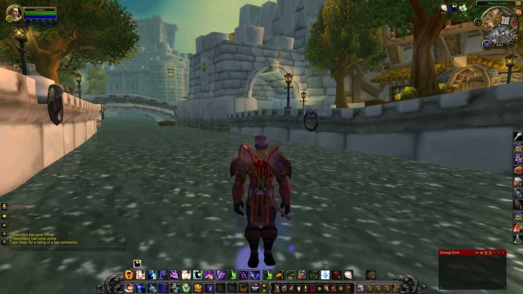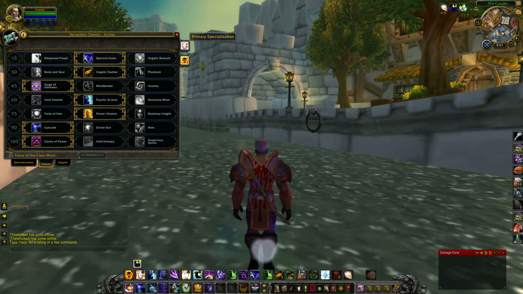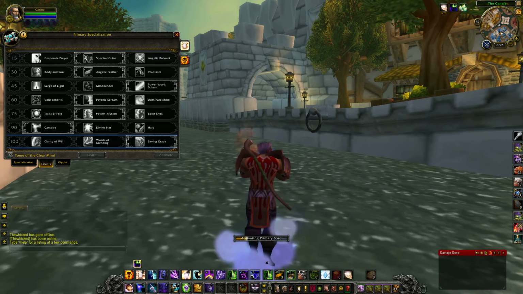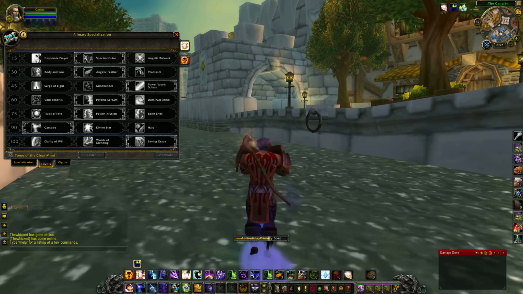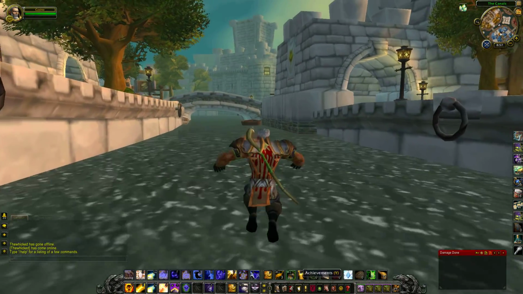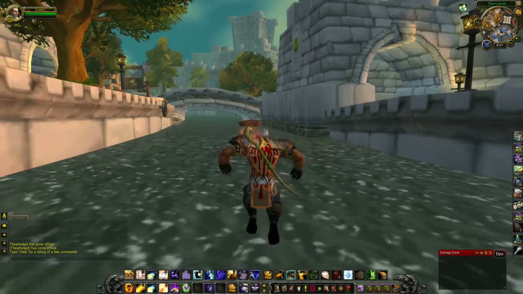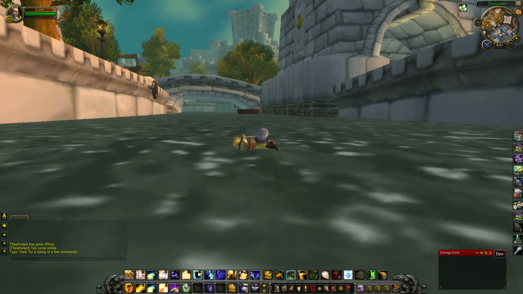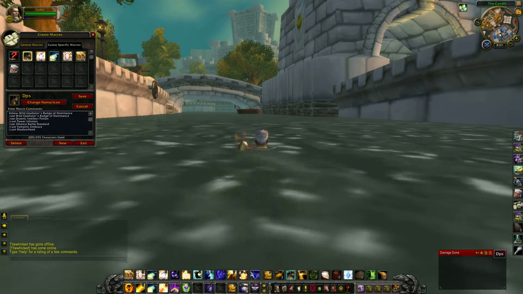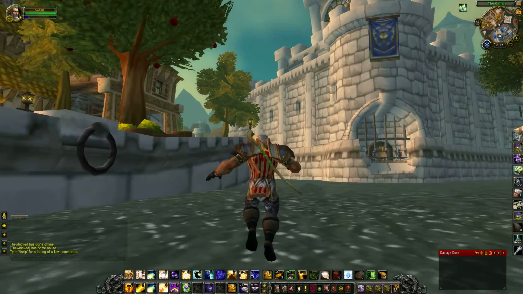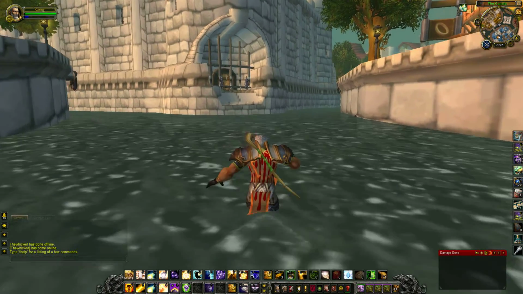Alright, well, I'm going to change my specialization right now to show you my discipline priest macros that I use. I have a couple of them. The main ones that I use for discipline is a DPS, or quote unquote a DPS or healing macro, where I burn my cooldowns, my trinkets the same way I would as if I was Shadow, and I have increased healing at that point.